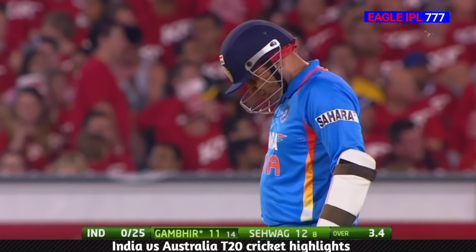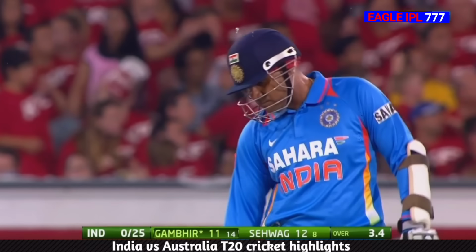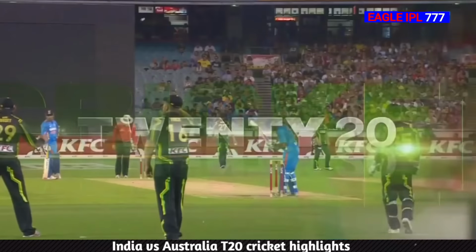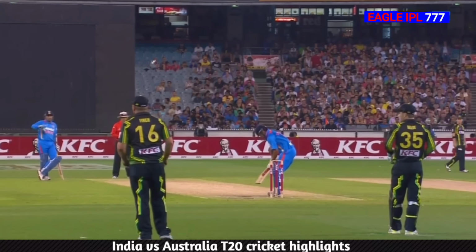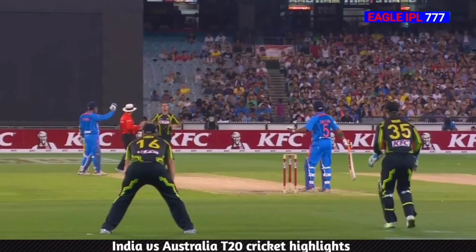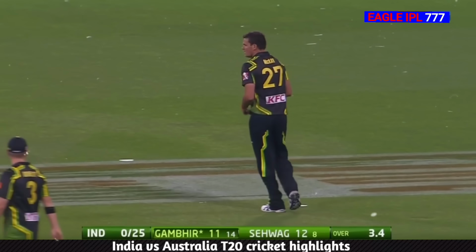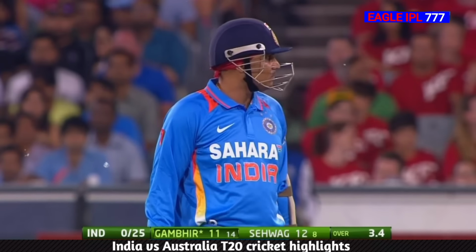I reckon what he was saying is that David Hussey had moved from second slip to like a floating third and a half. And he didn't think that Gautam Gambhir had seen it. So you watch here, he sees him go around. He doesn't think that the batsman's seen it, so he jumps in. Actually, he did right, James. That was well done. Because if he runs one straight to the fieldsman, particularly if it's in the air, he won't be too happy.